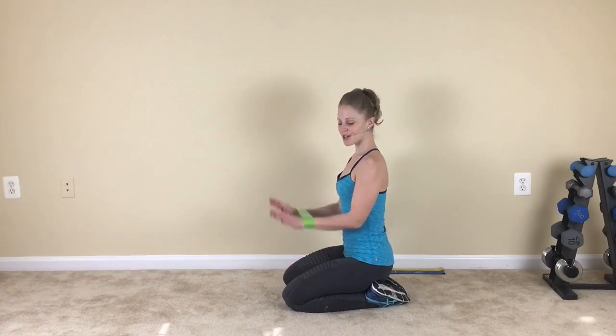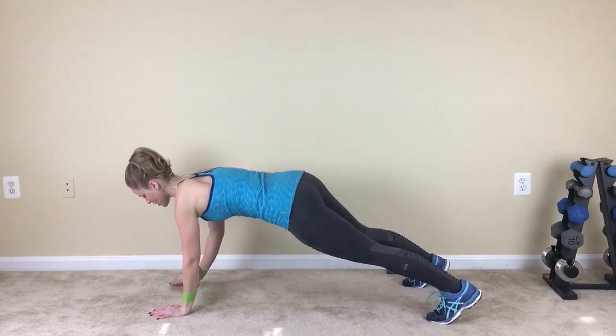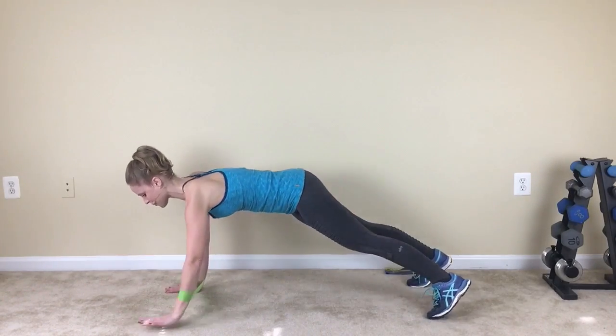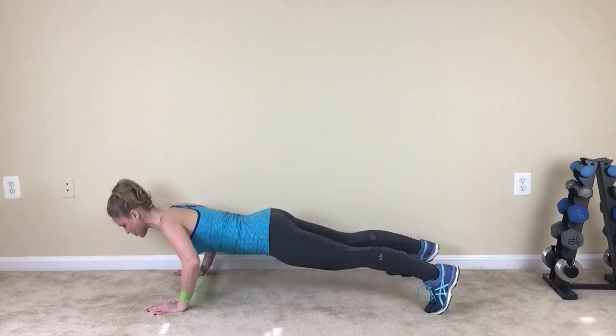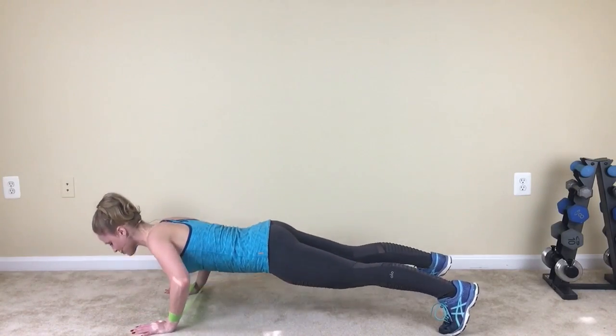We have our push-ups. I'm going to grab that extra light resistance around my forearms from here, taking it into a nice plank position. Open up to that right side body, push up, press. We take it to the opposite side. Push up, press, bring it up into center, take it to the opposite side. Push up, press, center. Open it out, reach and press.